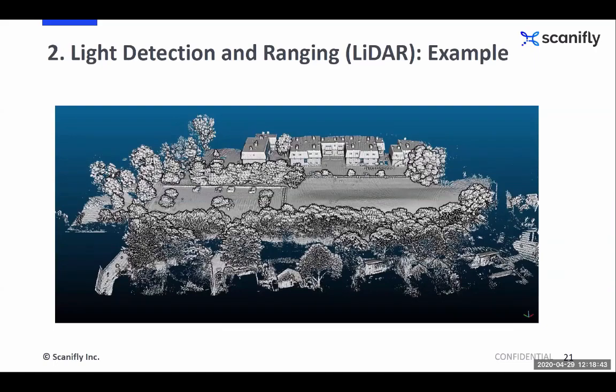So this LiDAR data shouldn't be confused with the LiDAR data that is included in remote software, right? That LiDAR data comes from a 3D scanner that is attached to a manned aircraft, which is at a higher altitude, and thus produces a very sparse point cloud. So the result of that is a very jagged looking mesh, and jagged looking data, and it's not as dense as you see here, which is because the scanner is a lot lower to the ground there.